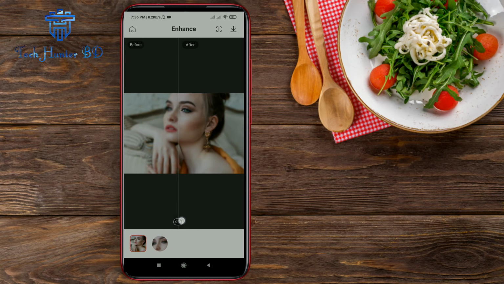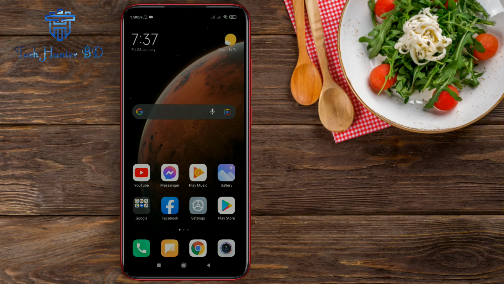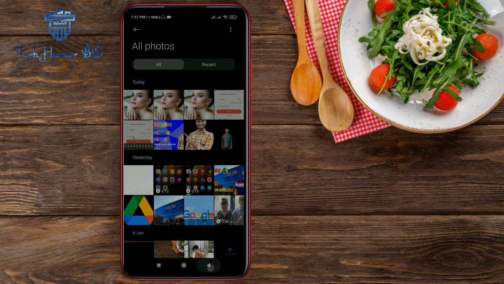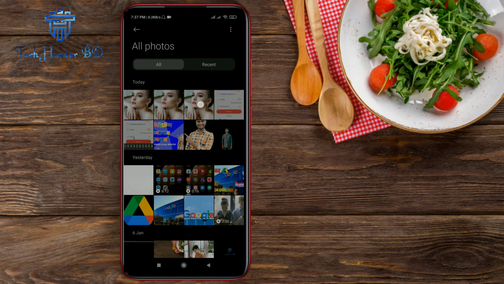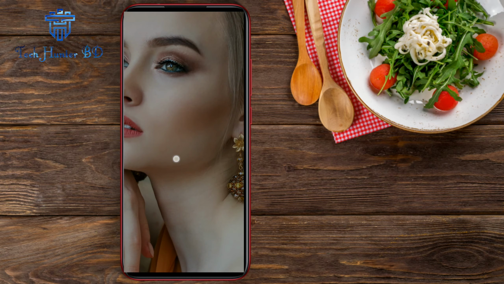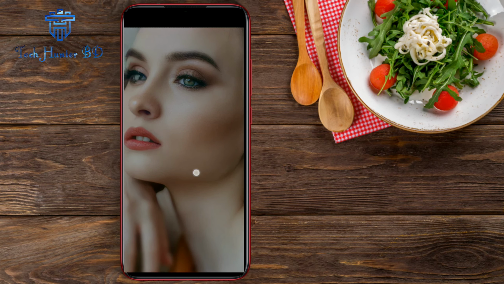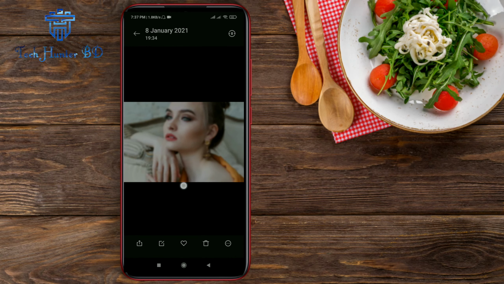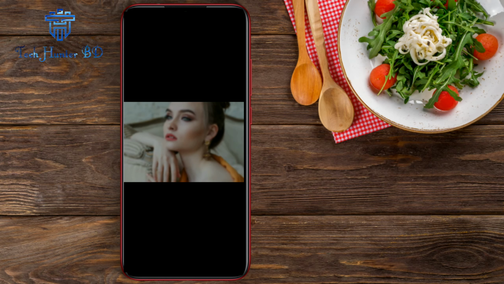And let's see, let's save it. Click on the download icon, and the picture is saved in your gallery. And let's see the difference of actual picture and the after picture. This is after what we did by the software, and this is the before picture. This is the real picture, and this is blur, and this is the after picture. The two are really the same, but its quality is reduced, but no problem. We find the picture from here to here.